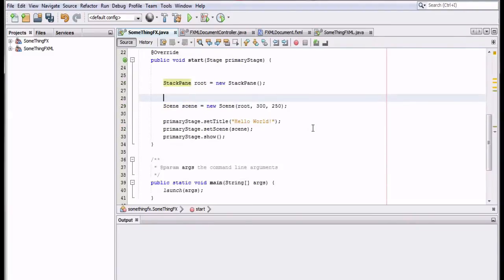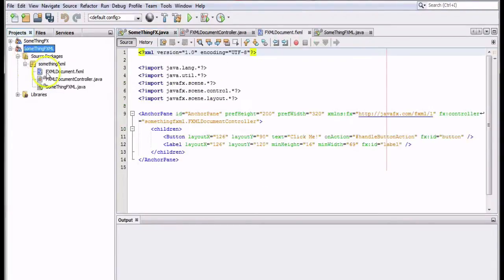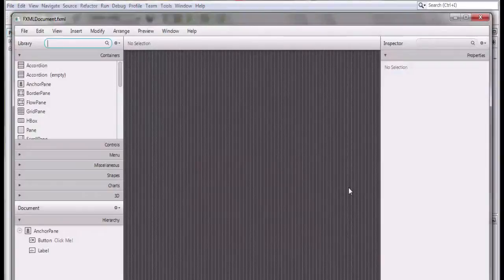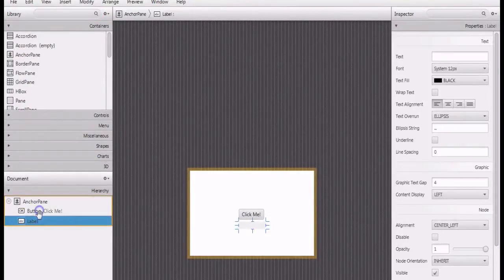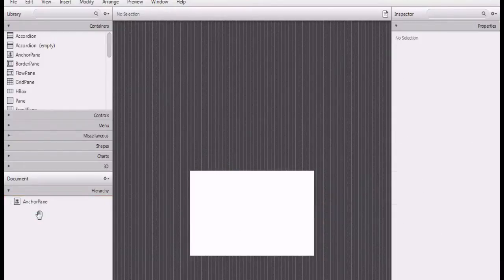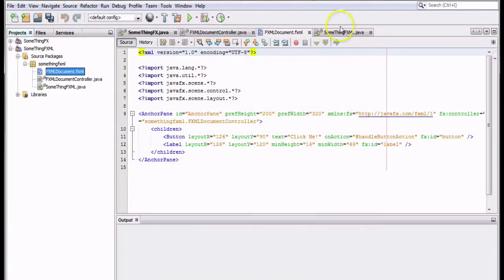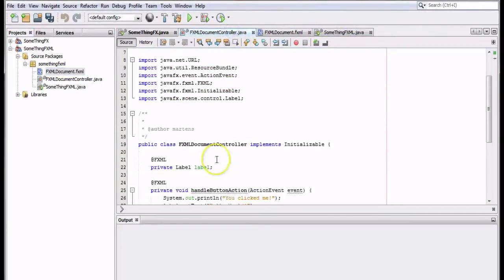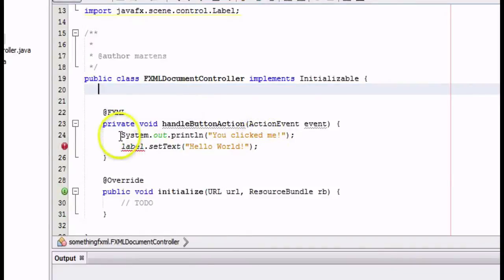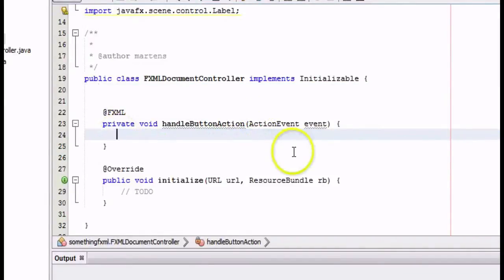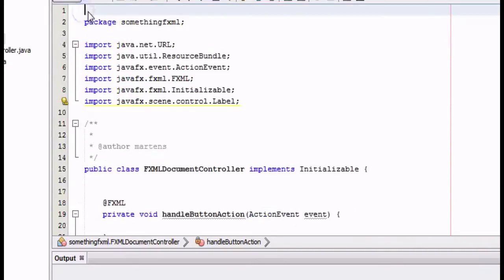So I'm going to clean everything else out there, as well as the comments at the very top of the code. Moving on to the FXML, the first thing I do is I go to Scene Builder and I delete the label and the button. Just click on both of those and delete with the delete key. I'm going to design my own interface later. I'll save it for now. And the last place I go is the controller for the FXML document. I'm going to delete the label here as well that I deleted from the form, as well as the code in handle button action, so I can write my own code later. Lastly, I'm going to remove the comments at the top, and I'm ready to start my demonstration.